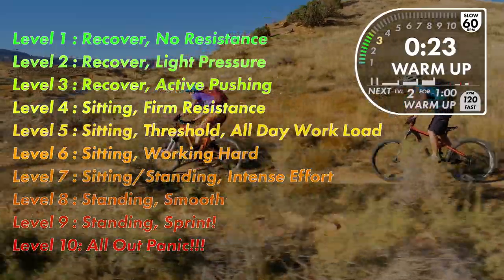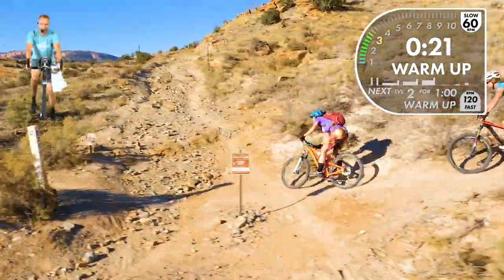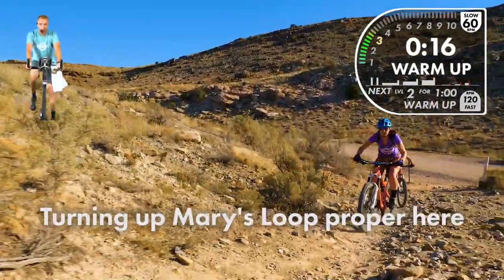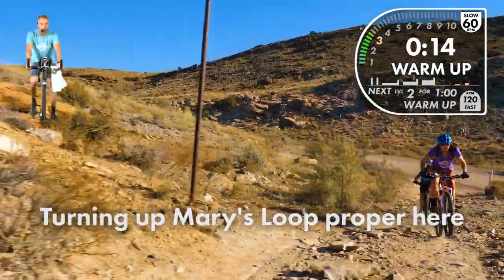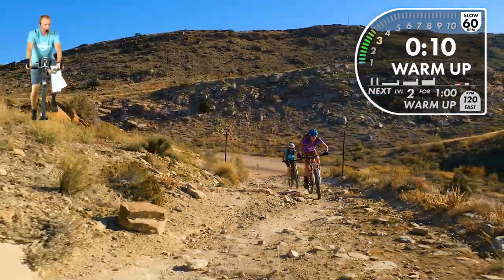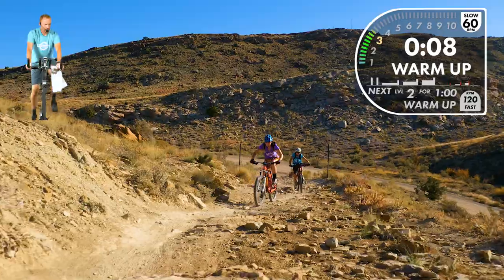Speaking of power, we're working on a 1 to 10 perceived exertion. So this is not the gear on your bike. This is level 10's full sprint, level 1's full recovery, level 5 is threshold, like an all-day tempo. We're working on our warm-up here. Now we're just pedaling slowly at this level 3.